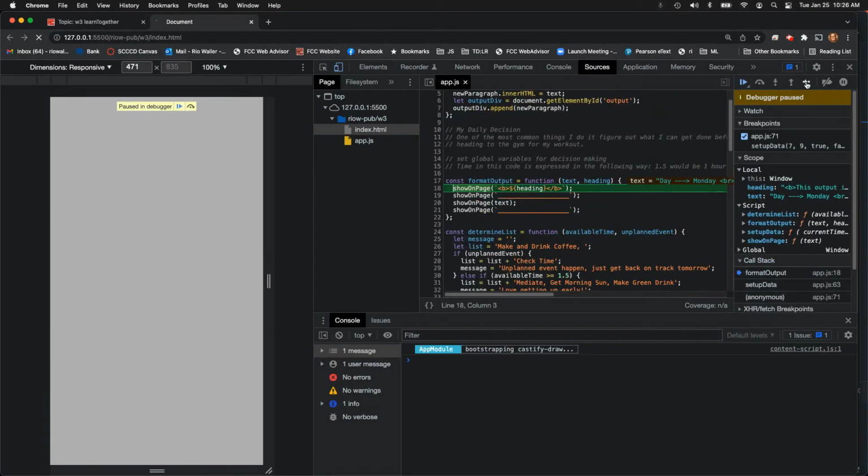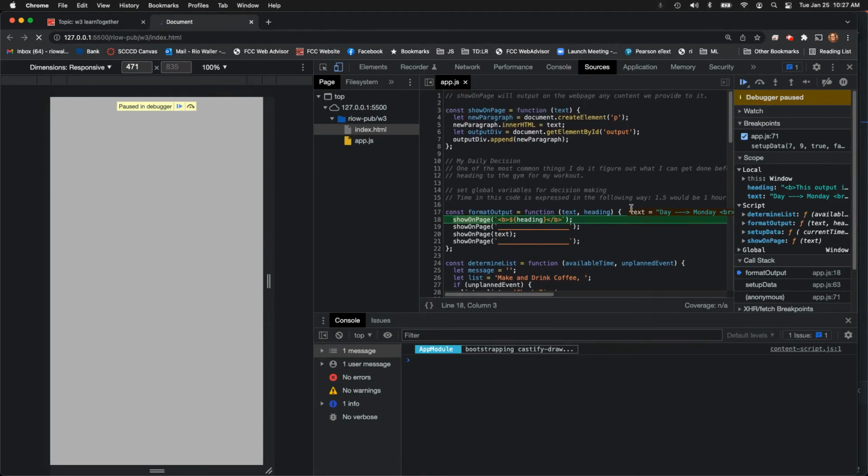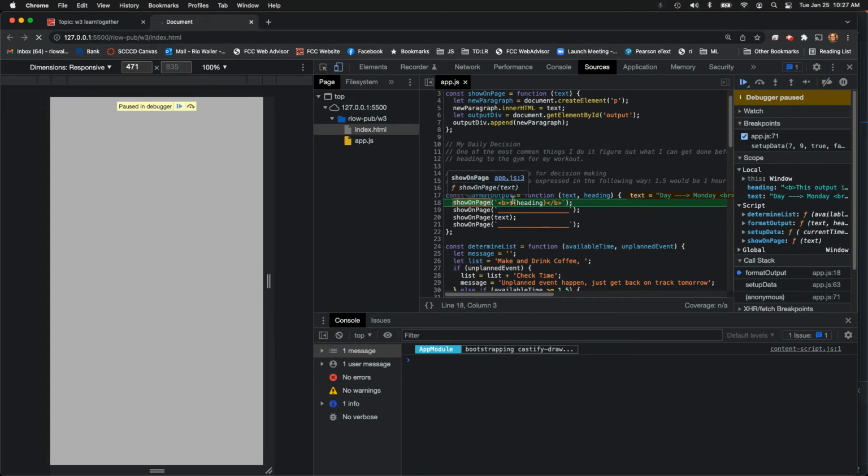So I just call a function, and the thing with functions is you want to try to reuse. So you look at your code and you see where there's things that you've written that you could have just put in a function and call many times. And that's what I did here. I still have the show on page, but I also have this little function passing in the text and the heading that I want to do.